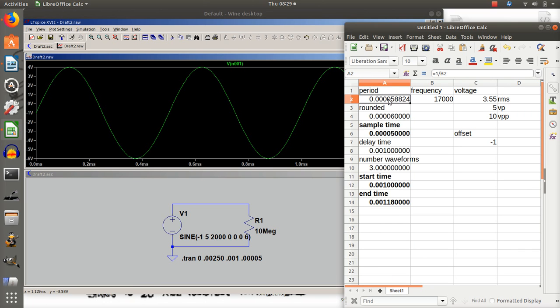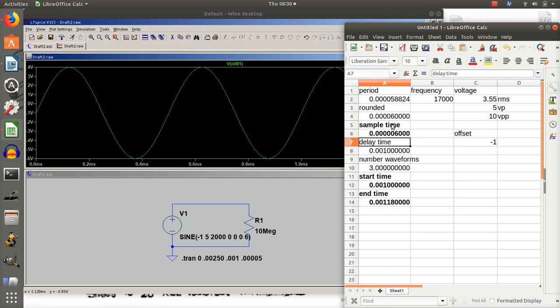Okay, so there is my raw period based on frequency. It's 1 over the frequency. I'm going to round it to something convenient. My sample time is going to be add a 0. So it's 1, 2, 3, 4, 6. So my sample time needs to have 5 zeros and a 6. It needs to be 1/10 of that. You can do this automatically by taking a 4 and dividing it by 10. So you can make sample time automatic. Just take your rounded number, divide it by 10, or you can manually add an extra 0. So I went from 4 zeros, 6 to 5 zeros and a 6.